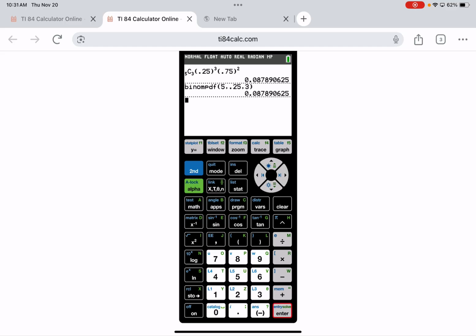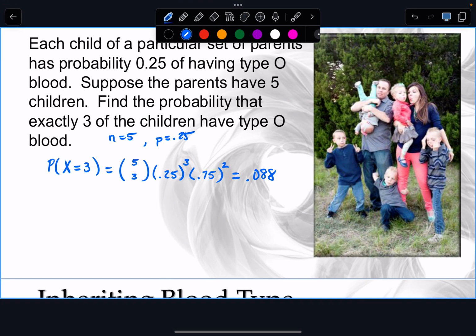So when we're doing this type of problem, you need either the formula like we did the first time, or you need to write out what you're plugging in the calculator for that binom PDF in this instance. So 5 trials, 25% chance of success, 3 successes total. So I need to see one or the other in terms of work, however you want to attack that. Again, when it's an exact number of successes, the formula itself is not that bad. So you can use it, or you can use the Binomial PDF if you want to use that.